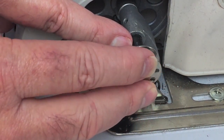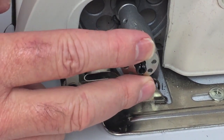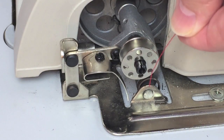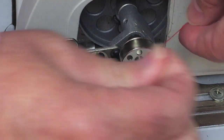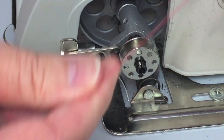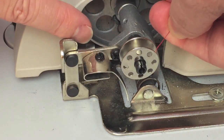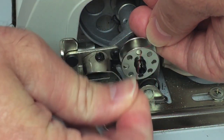So I'm going to put the bobbin onto the post, pressing over that spring, and now I've got it on with the holes on the outside. Then I'll take my thread, the end of my thread here, and instead of winding it around like this, I don't really like that method. The best method is to take the end of your thread and go on the inside of the bobbin and thread it through one of those holes to the outside.